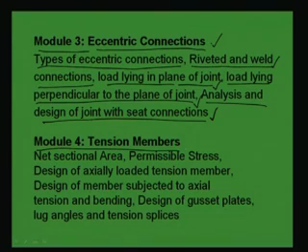There we will cover, say, net sectional area. Why will net sectional area come? Because of rivet holes etc., the area will reduce. So, we have to find out the net sectional area, which will be less than the gross area. Then permissible stress, how to find out permissible stress for different cases.